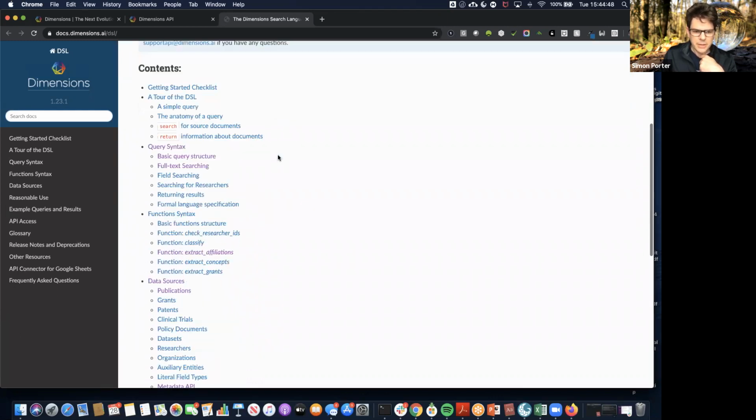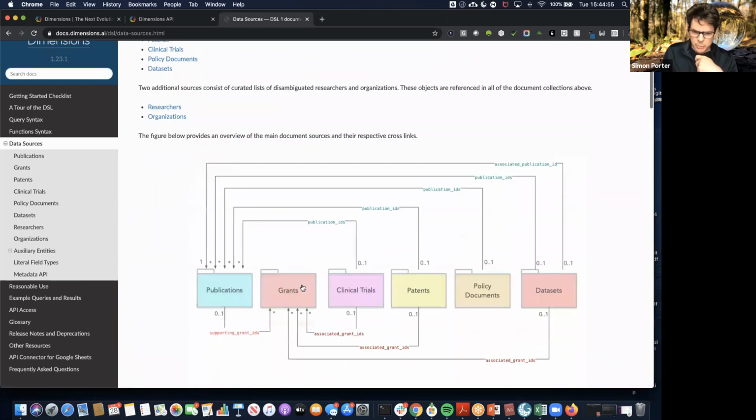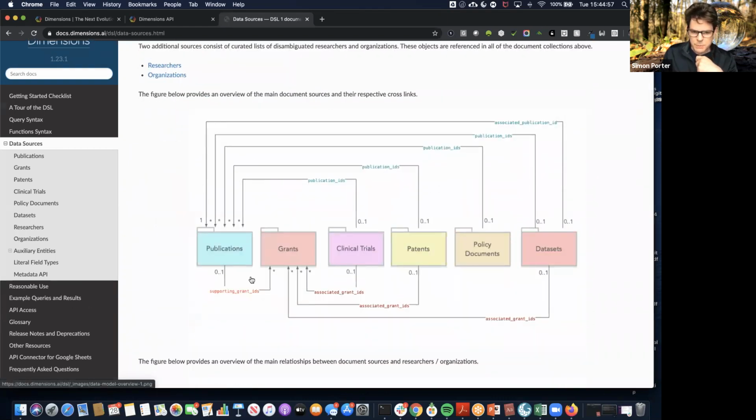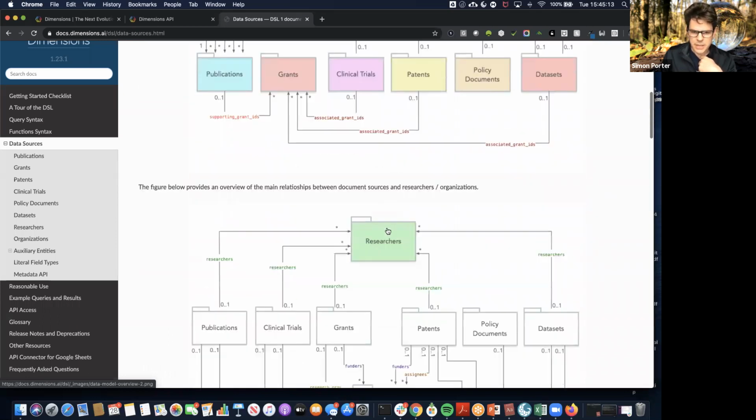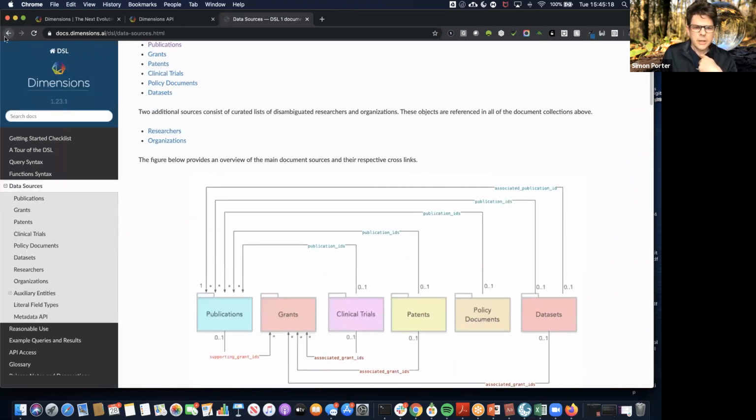Every time I come back here, there's something new I haven't seen. The thing I saw this morning, and they've probably been here for ages, was some really nice layouts of the relationships between the different entity types, so grants, publications, and clinical trials. And if you were here for the presentation we did last week on using lists, these links between things is a really critical thing. So having that laid out is super helpful. So you can see actually the relationships between all the different things in the API documentation.